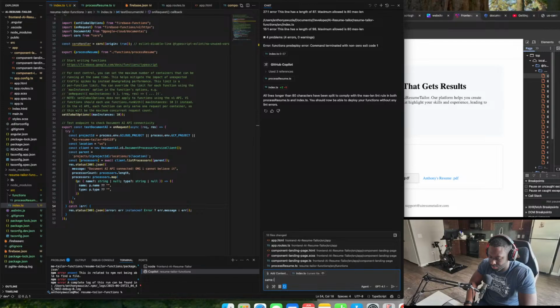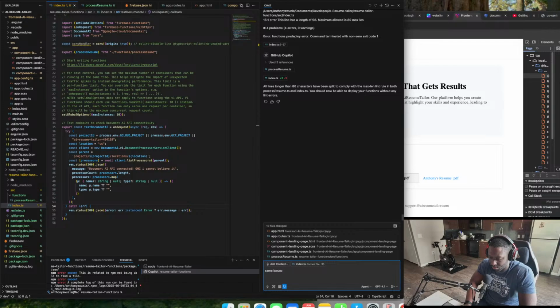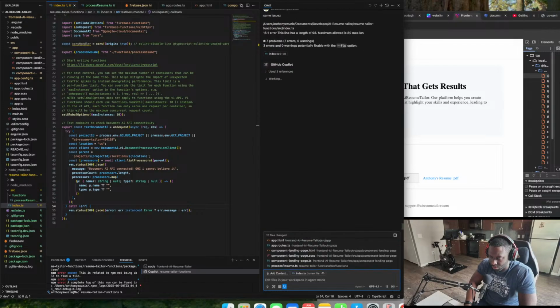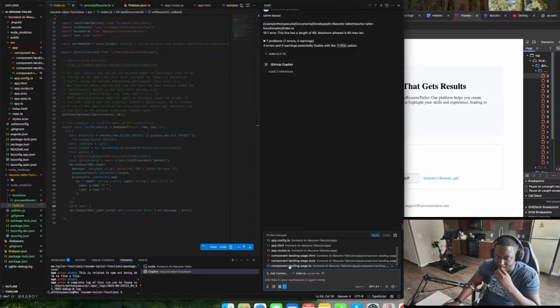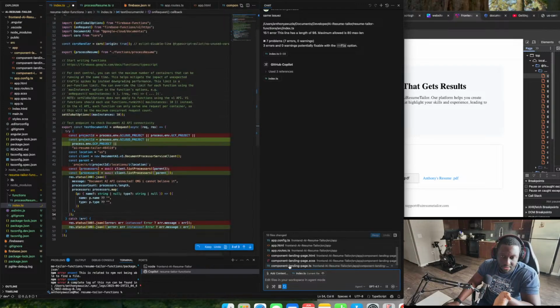Same issue. Same thing. I think I'm gonna try to understand why this happens and see if I can go around it, if that makes sense.